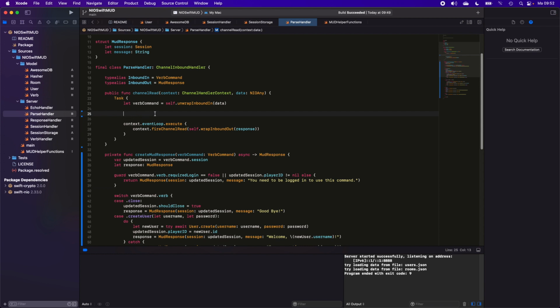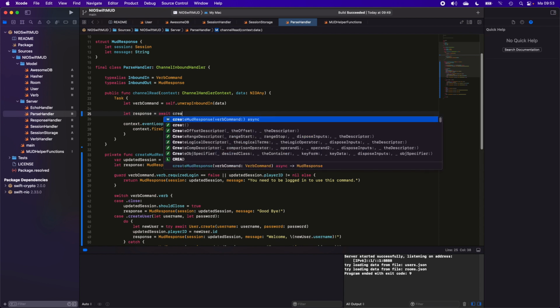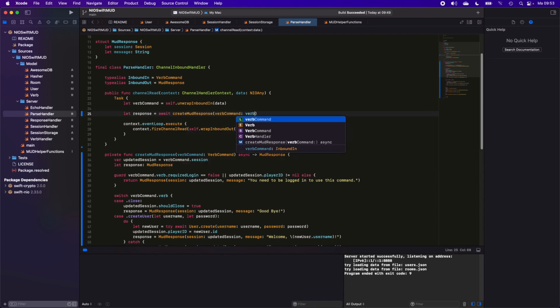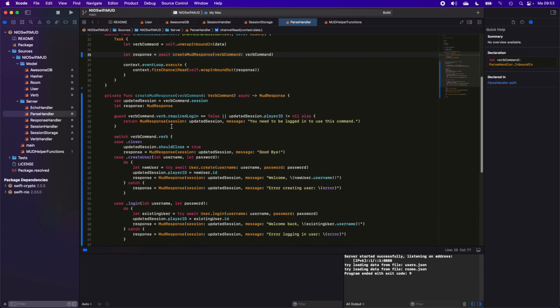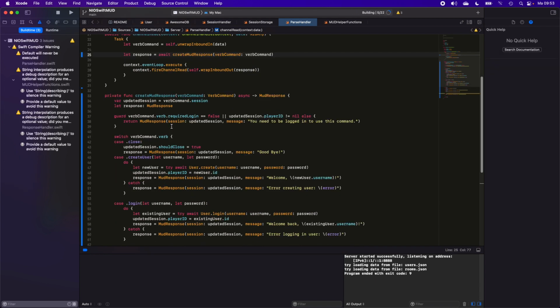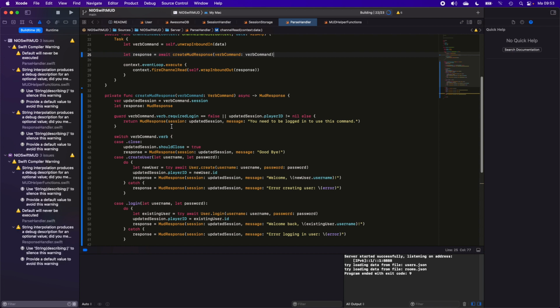And now we can say let response be await create MUD response from our verb command. This too should still simply compile and be functionally the same.